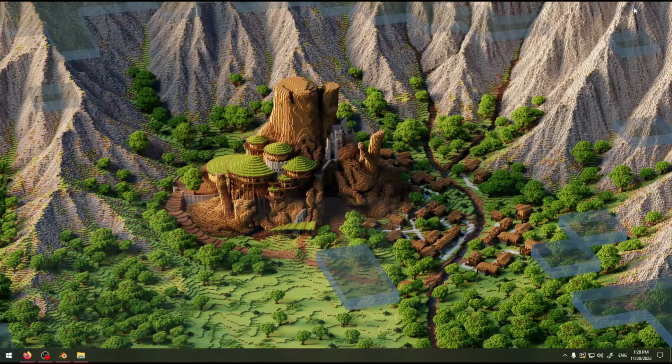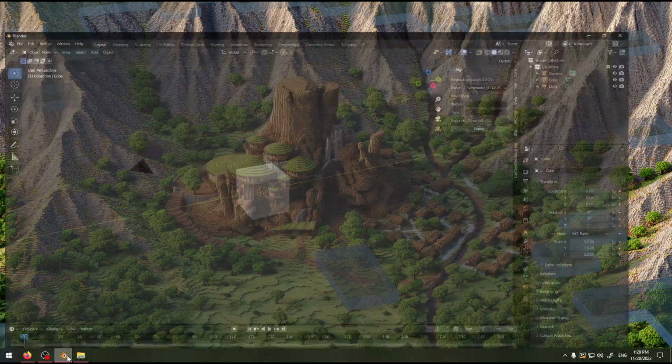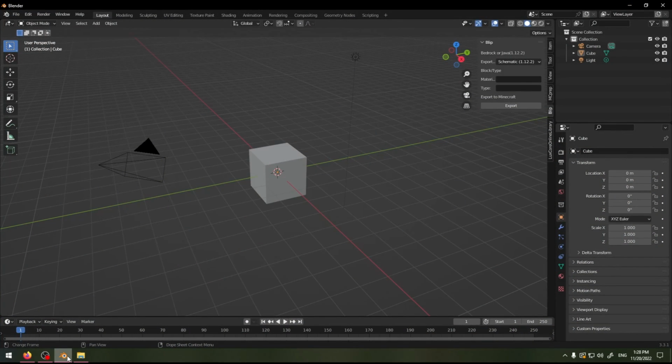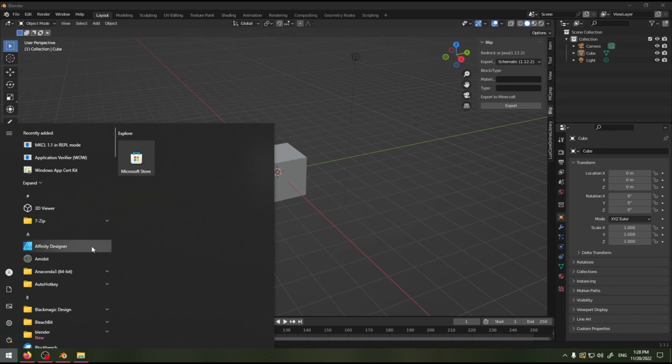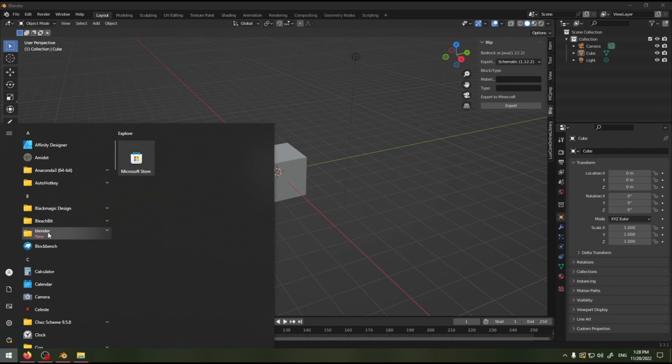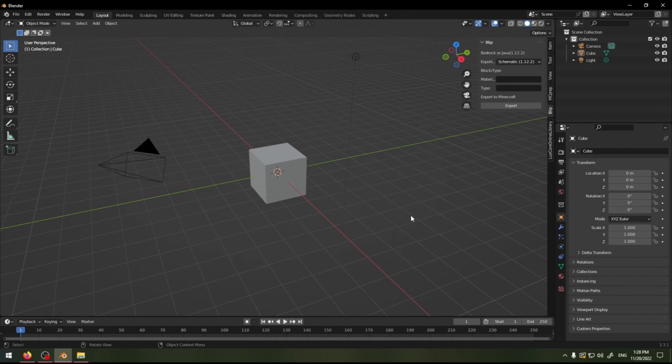Now, once you have waited a minute for your Blender to get done downloading, then you can install it. Blender is very easy to install, and I do not think I need to show you guys how to do that. And if I ended up needing to do that, then I could probably do a video on that later. But right now, once you have it installed, you should be able to open it up. Should be a shortcut on your desktop to open that up. Or it should be here under B somewhere. Yep, right here there's a Blender folder.